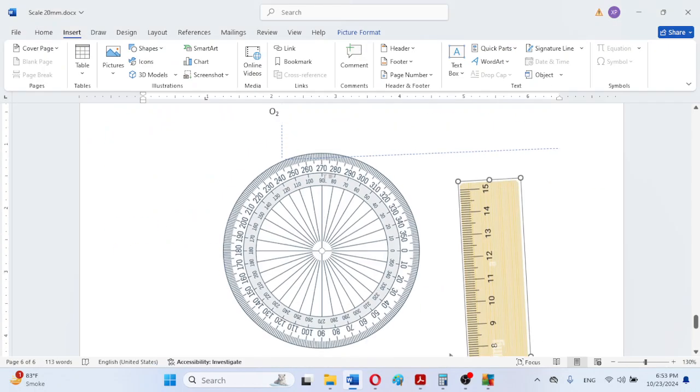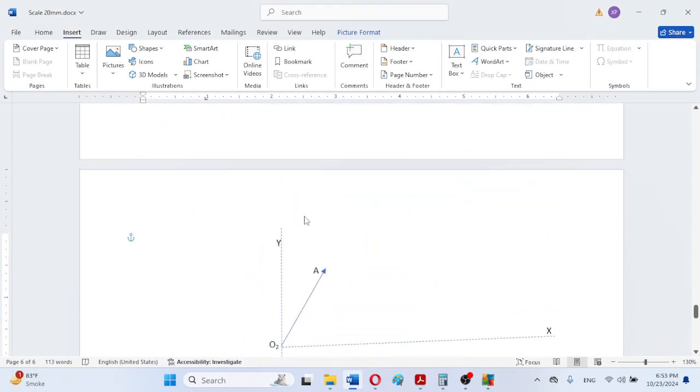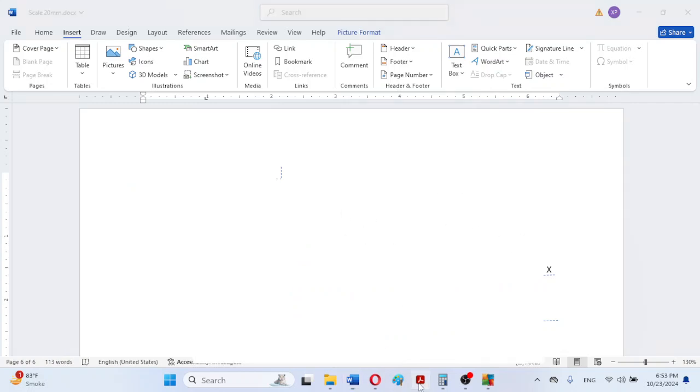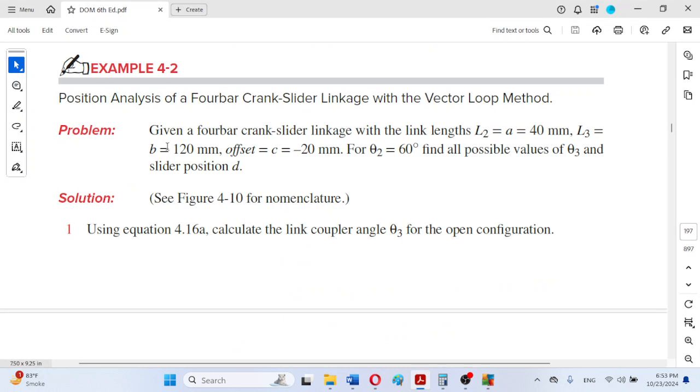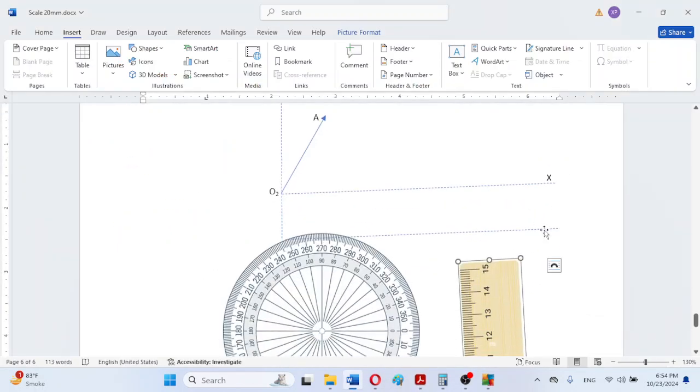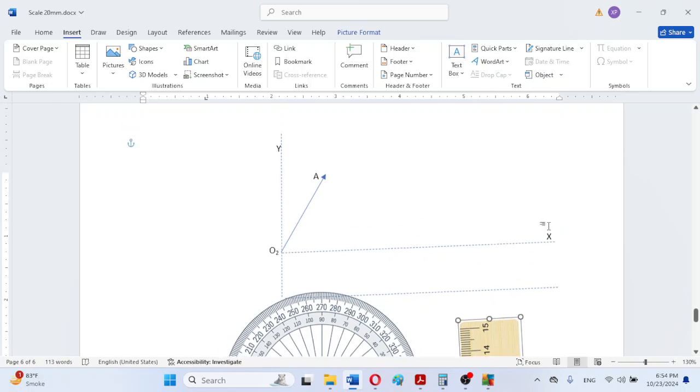That circle will be drawn by placing the compass center at point A, and we will be drawing a circle or an arc of radius equal to the connecting rod length, which is 120 millimeter, and that circle or arc will cross this offset line, because this is the slider axis.